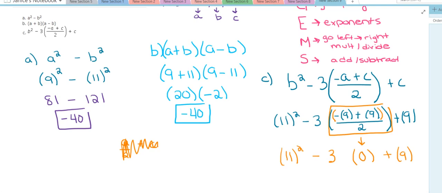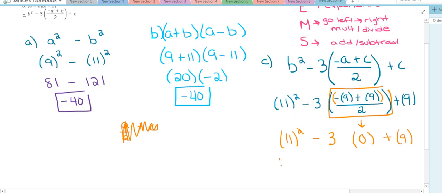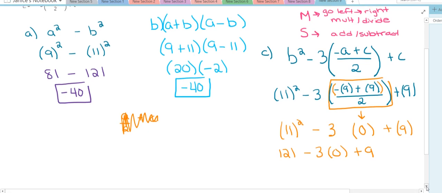Okay, so inside all these parentheses, there's just one term. So now I'm going to move on to my next step, which is exponents. I have an 11 squared, so 11 times 11, that's going to be 121. And then I'm going to bring everything else down. Okay, now I have either multiplication or division, so left to right, and I'm finding right here, I have a multiplication of 3 times 0, or -3 times 0. Either way, anything times 0 is 0, so we're going to have a -0 there. So you would bring that minus sign down.